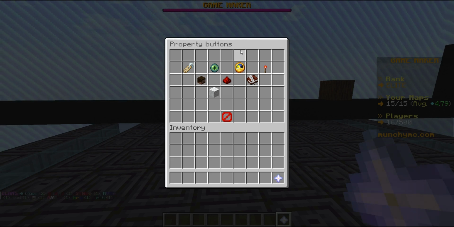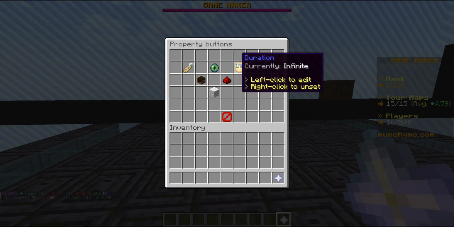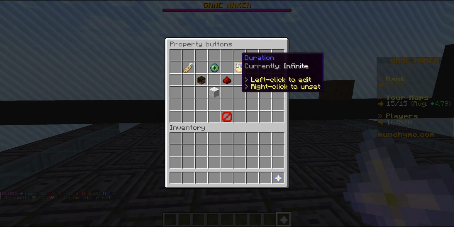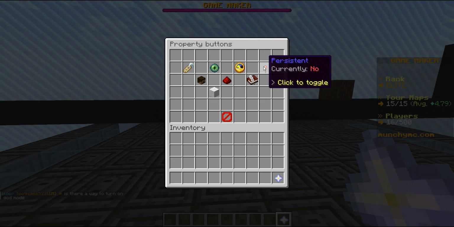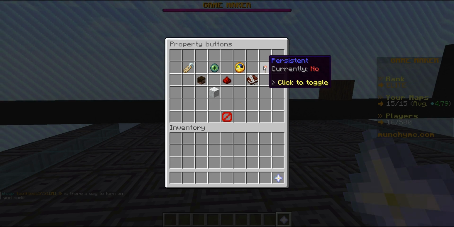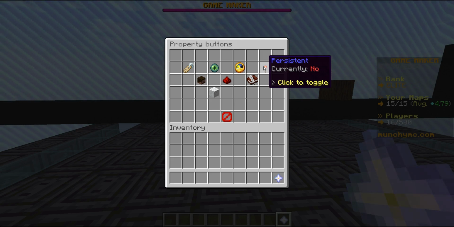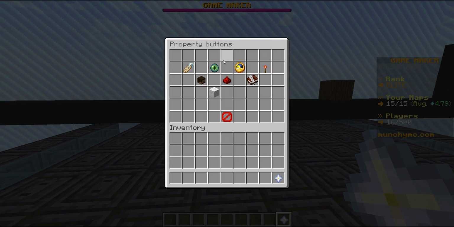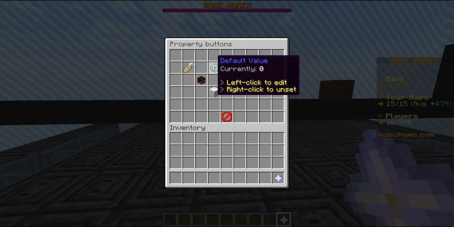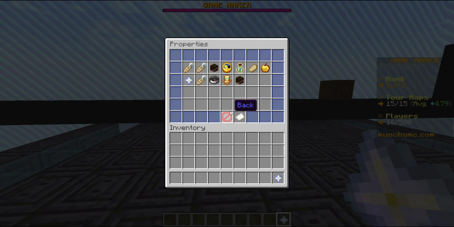There are other things that you can change, but you don't have to for a simple find a button map, like how long this property lasts in duration, and if it is persistent or not. And persistent means that if a player leaves your map and when they come back, the property will not reset. It will remember the previous value. I recommend you don't start using those options until you understand all the basics of how things work in Game Maker. Okay, so for now, just set the default value to 0 and that's it. Your property is ready to go.